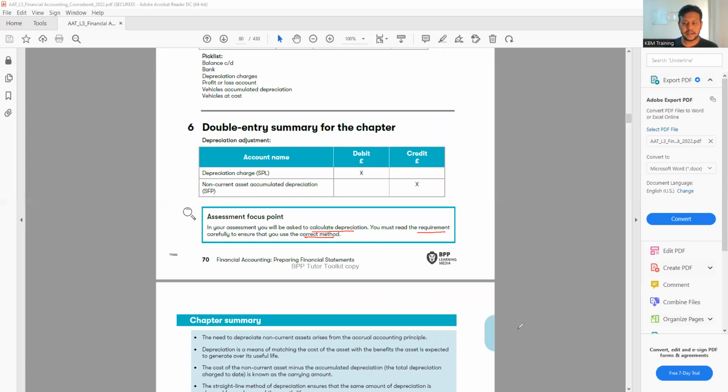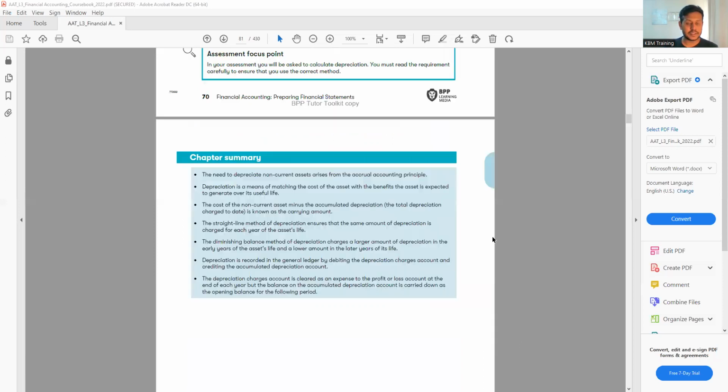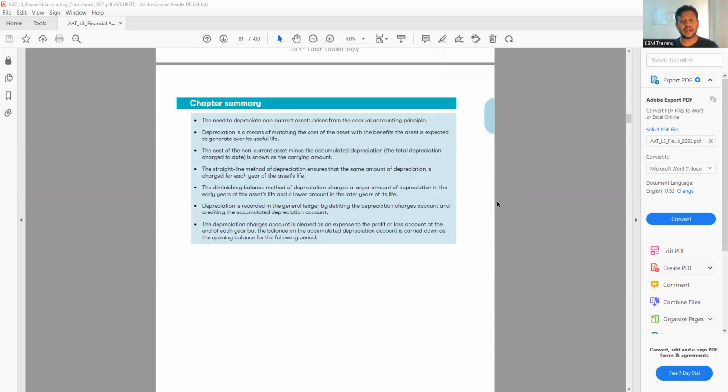All right, I think this is the end of our chapter number 2. This is the chapter summary. So we have learned today the cost of the non-current asset, so purchase of non-current asset, and also how to calculate the depreciation. We have learned some methods, the straight line method and the diminishing balance method. Also, we learned how to record this depreciation on the ledger account. So I hope if you practice, it will not be very difficult, but it could be very much tricky if you don't practice enough. And it will definitely be in the exam for 10 marks. So you need to make sure you revise all of this once again. And the more you practice, the more confident you'll be.